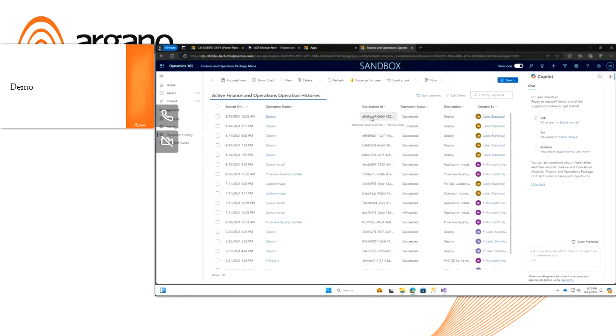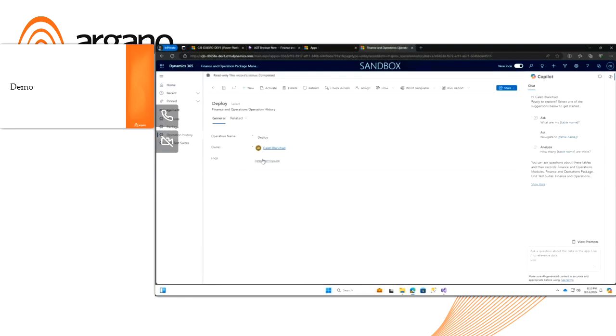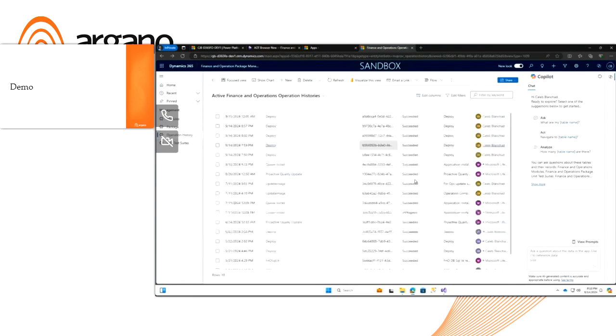Basically, if I had clicked that link, it would take me essentially to these logs here. If I click on this deploy, here's my operations logs. I've got a zip file. I'm going to download that, but again, it already downloaded because of that checkbox that I had turned on.